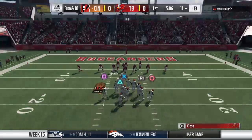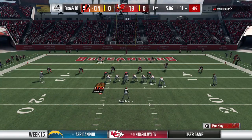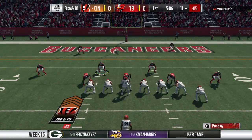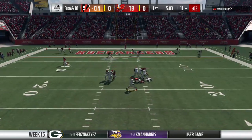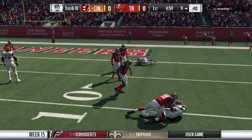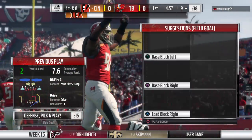Thirteenth play now on the opening drive. Will this be the lucky one? It's third and goal. Come on, let's go. To throw is Taylor. Flushed to his right. He can run for it, and he will. He opted to go with a scramble, gets 2 yards, and now it's fourth.